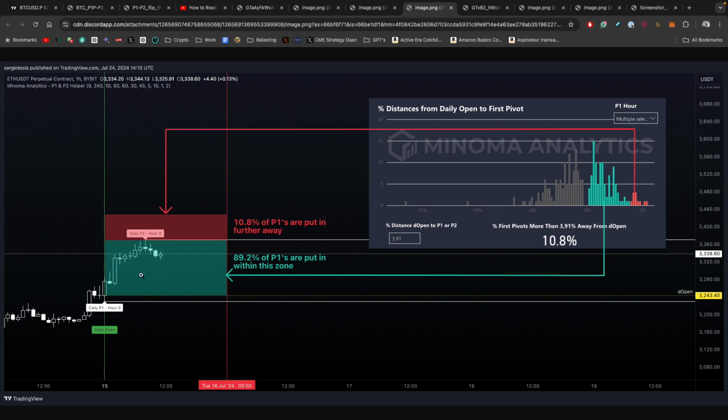Only 10.8% of days put in the daily high 3.91% above the daily open before taking out the daily low again, because that would make the daily high the P1. Therefore we can conclude this is a very low probability. So that's how we use this data.